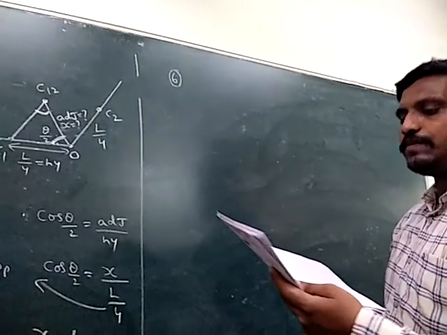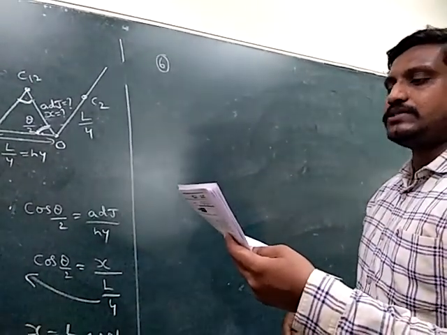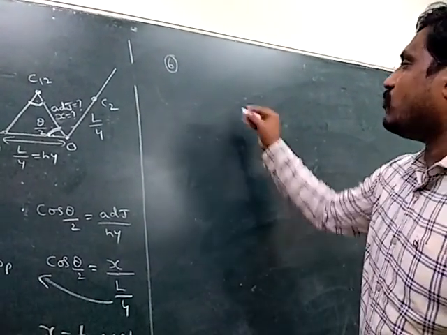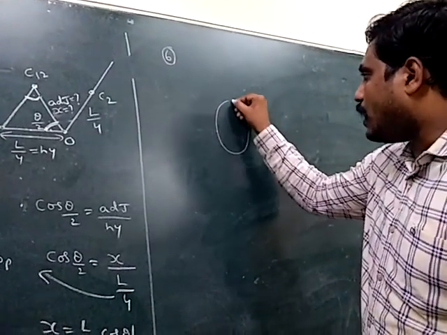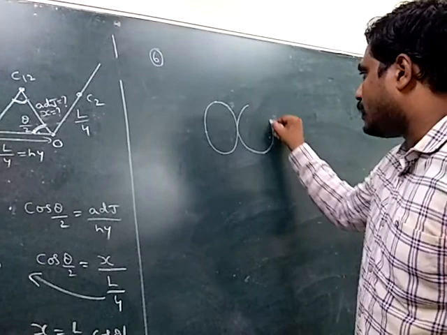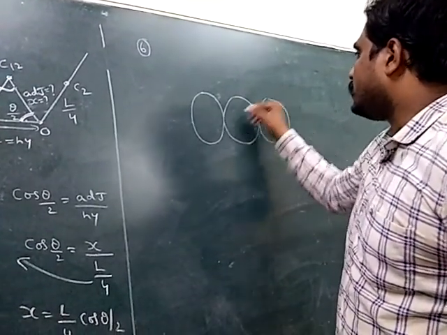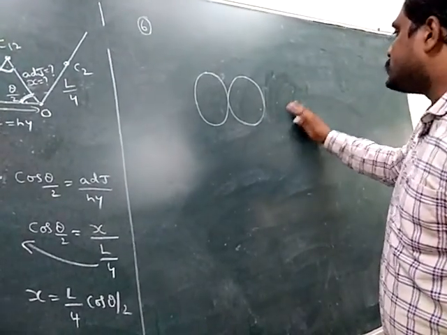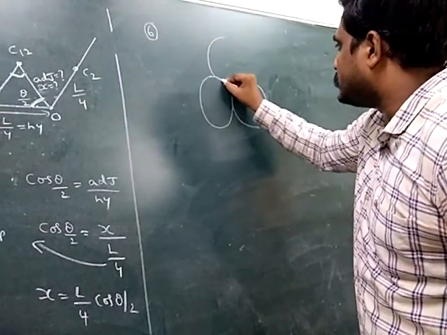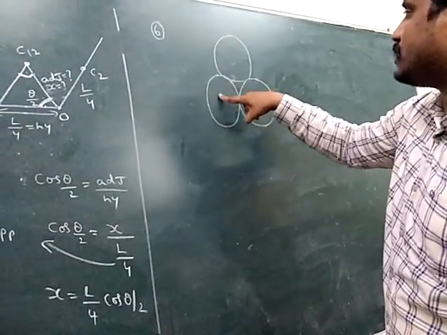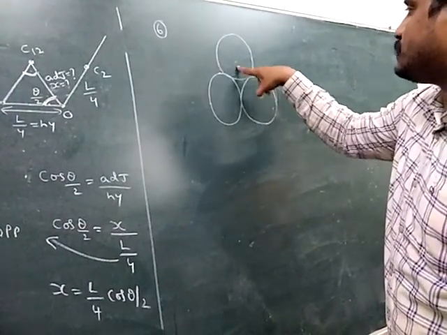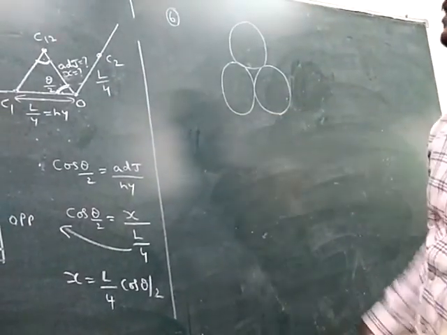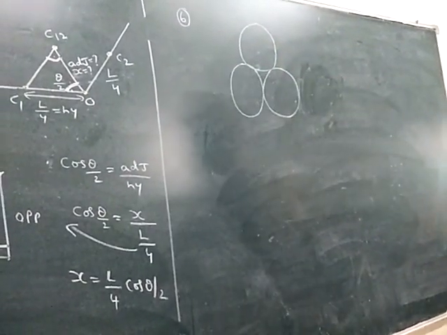Look here, sixth problem. 3 identical spheres, each of radius r, are placed on a horizontal surface, touching one another. The keyword in the problem: all spheres touching one another. In the third problem, all centers were joined in one line, but here it is not like that. These 3 spheres touching one another means the arrangement is like this: this sphere touches this sphere, this sphere, and all the spheres touch each other on the horizontal surface.